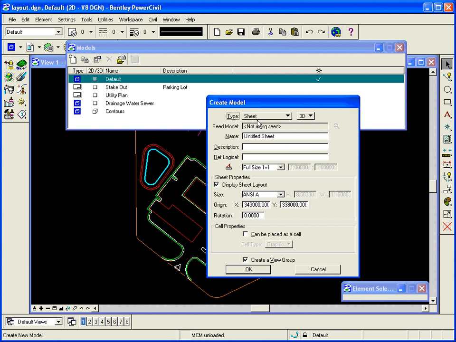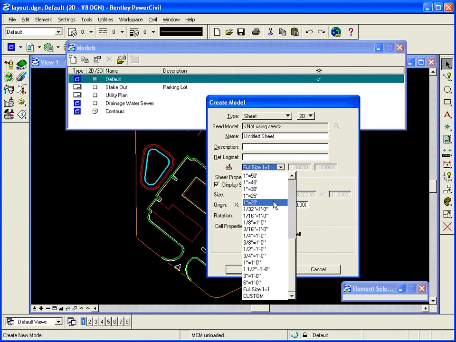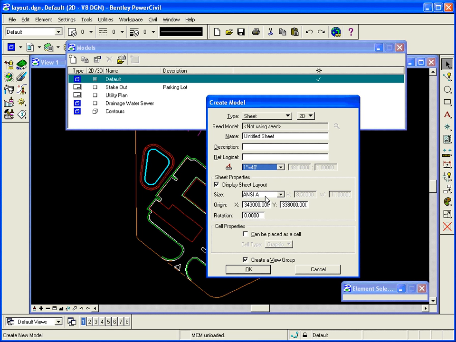This would be similar to paper space in the AutoCAD arena. And the sheet model, I'm just going to make it 2D. I'm going to set up a 40 scale sheet model. And I want to go ahead and display the sheet layout. And this is going to be a D-size sheet.